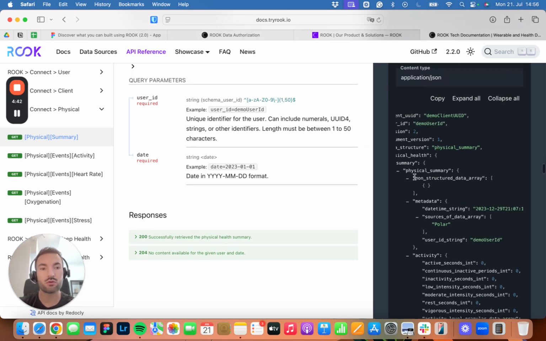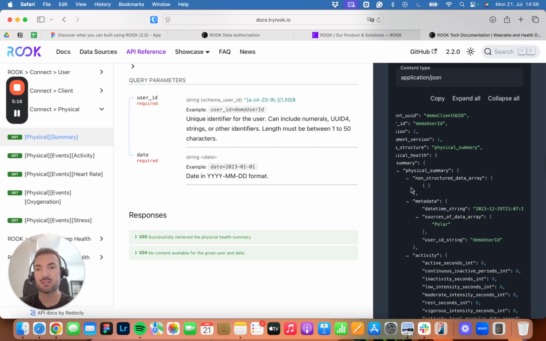There's also a non-structured data array that you can find within each of these JSONs, which is where proprietary data would be sent through. So if, for example, one device like a Garmin has body battery or these types of metrics that are proprietary to that data source, that would be sent through the non-structured data points, because there is no counterpart directly that can be harmonized, standardized, normalized from the other data source. So that goes into the non-structured data area. But it's not lost, so you still have access to that information.